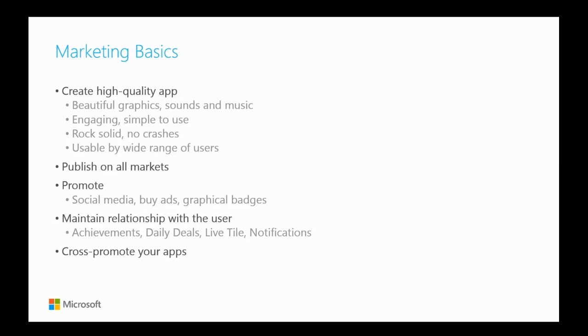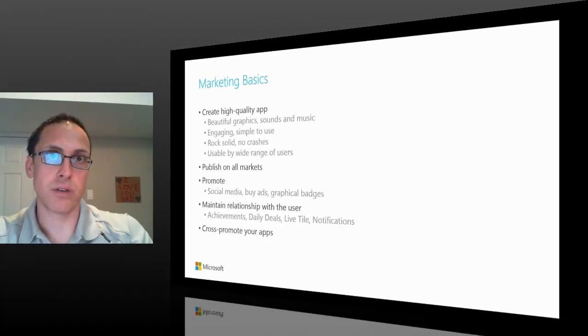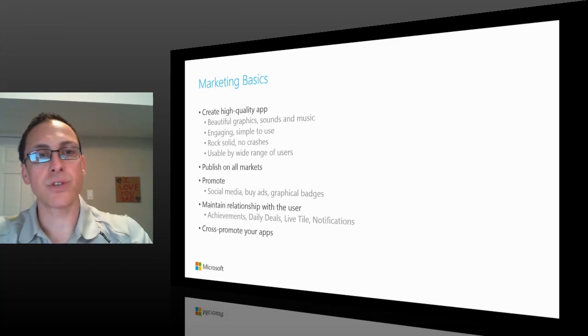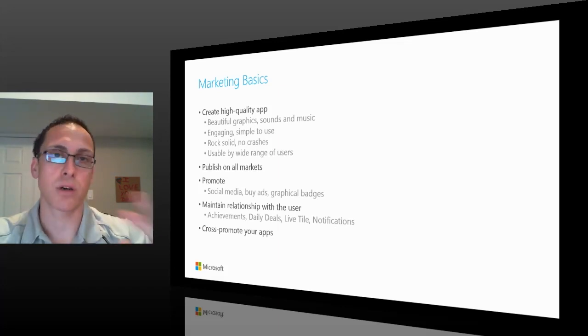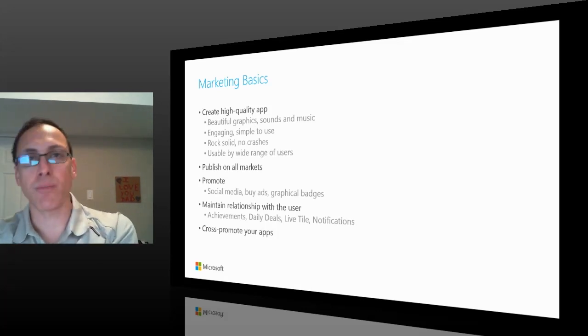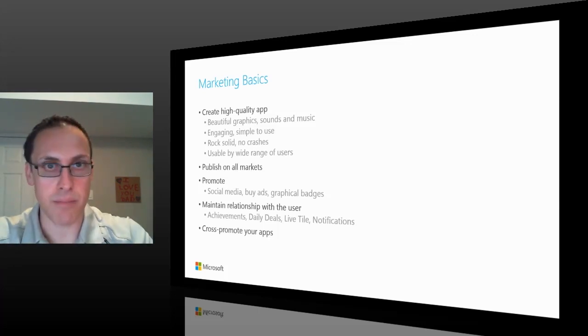The one thing to keep in mind is when you publish to multiple markets, a lot of countries have different rules. For instance, some countries have different rules on what constitutes adult content. Somebody in a bathing suit in some countries might be considered adult content, whereas here it might not be. So you just have to be cognizant of that when you publish your app to make sure the content matches the markets. And the other thing is certain markets, especially in the game scenario, require you to have game ratings and others don't. So you have to keep that in mind when you're publishing to different markets.